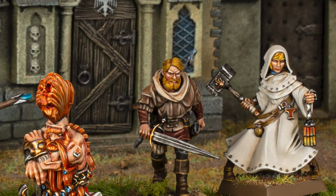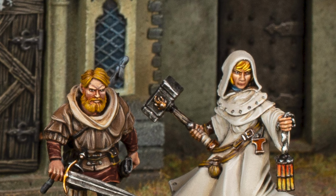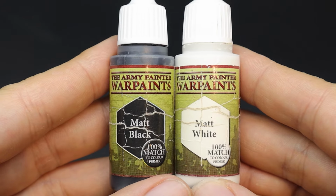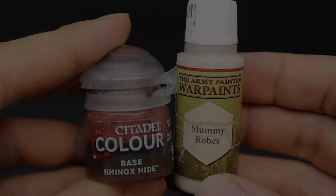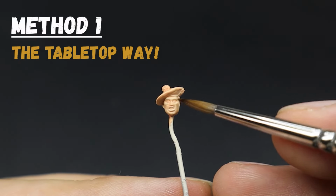Now, we've all heard the term "don't fire till you see the whites of their eyes," and your initial thought may be to paint them white, with something contrasty like black to make them stand out. But today we're going to be using a brown and an off-white colour instead, so there's not such a stark difference between the two. Method number 1, the tabletop way.